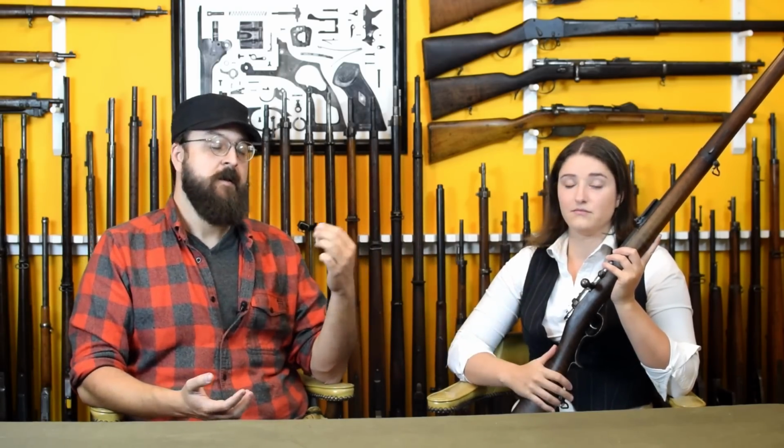So I couldn't find anything in the notes. Once we tried the trigger, because I also pulled a squeeze on that thing, it stands out. It's the only Jaeger I have access to, so if you have one at home, please let me know how you feel about your trigger compared to a 71, because I couldn't find anything in the literature. I know that they were designed for Schützen, so there's a chance that it was set up lighter or differently for someone who is much more highly trained for marksmanship. Or it could be that it's a complete fluke.